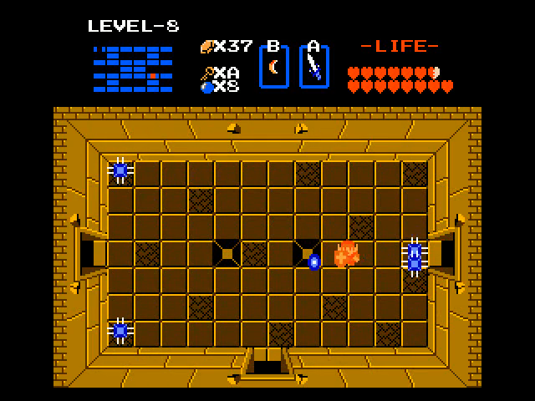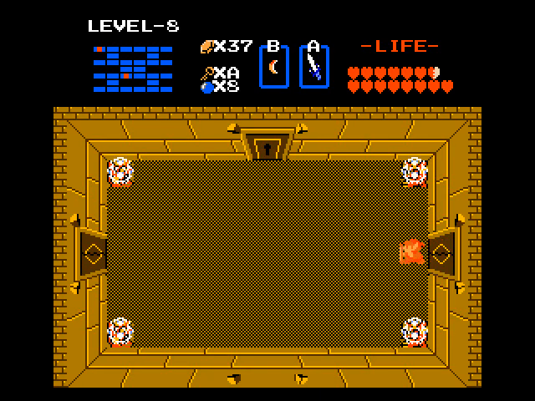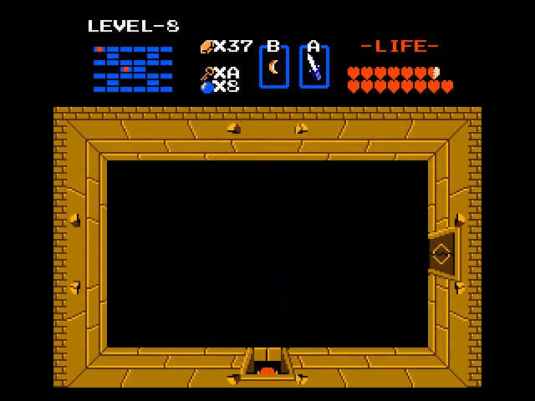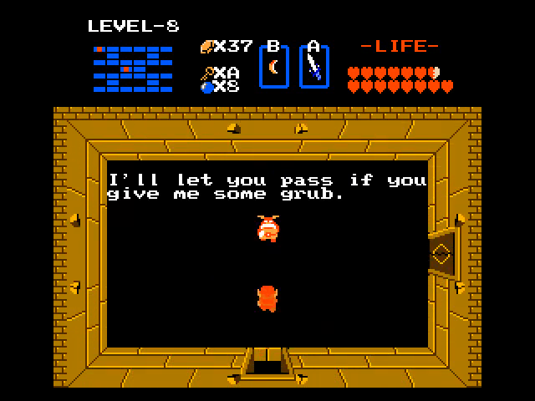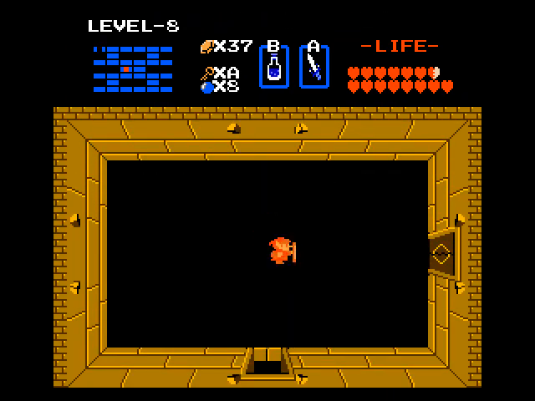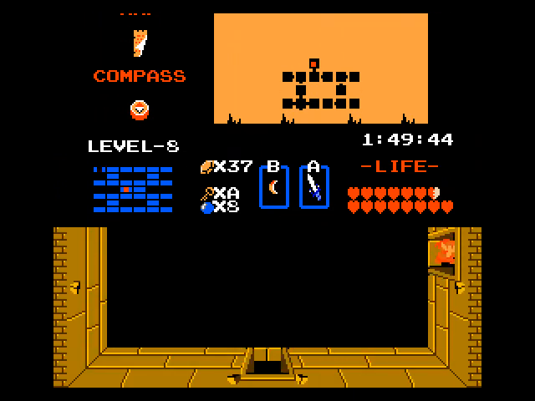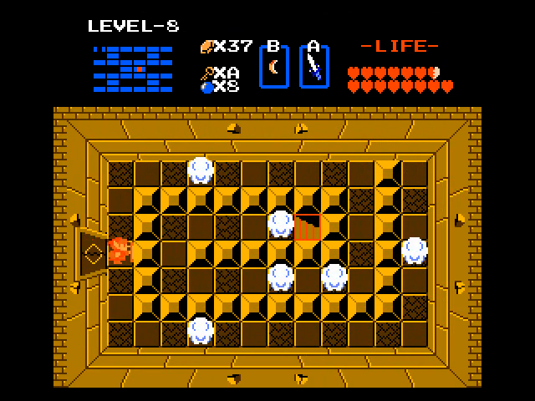Okay, now we're gonna have to backtrack a few rooms. Yeah, the mirror robes are clearly the biggest threat in this level. Screw the fire robes and the super dark nuts. Those are nothing. Alright, let's go up through this locked door. I'll let you pass if you give me some grub. Sure, man, here's your grub. Now leave me alone. Let me through. Alright, let me put that drink back. I don't want to waste it. Gonna keep that on reserve. I'm probably gonna need it later in the dungeon.